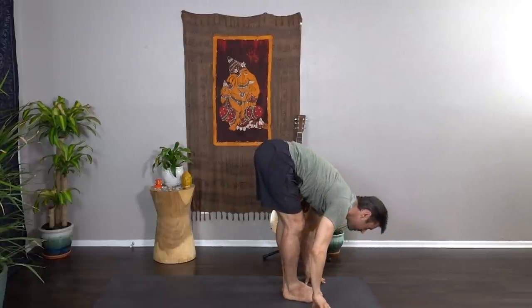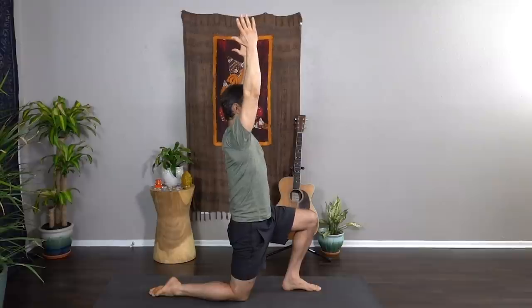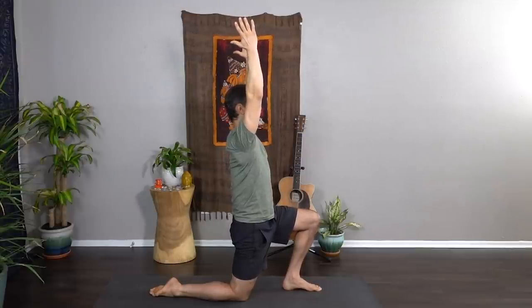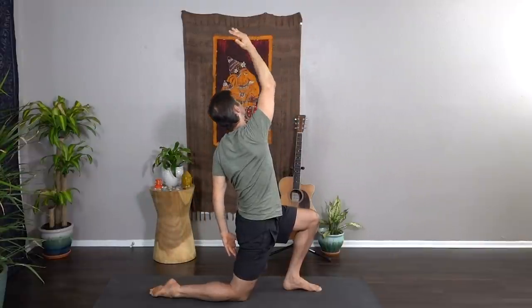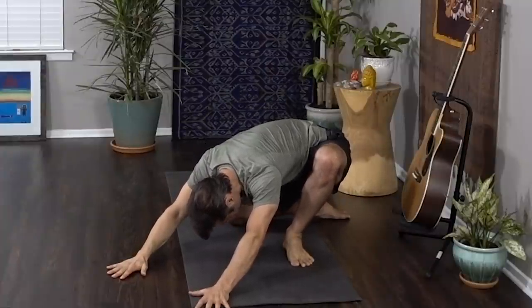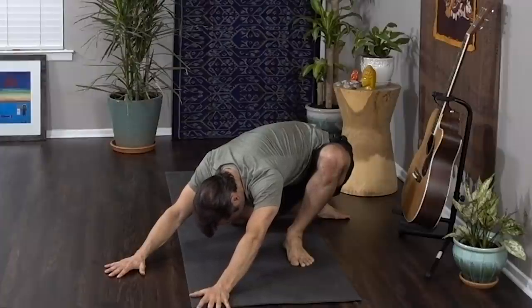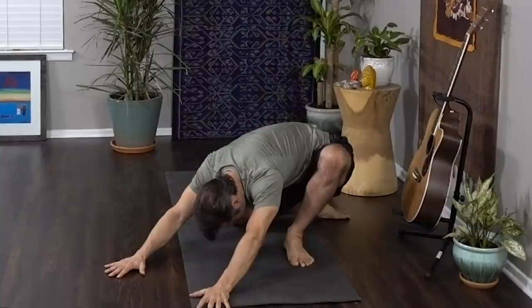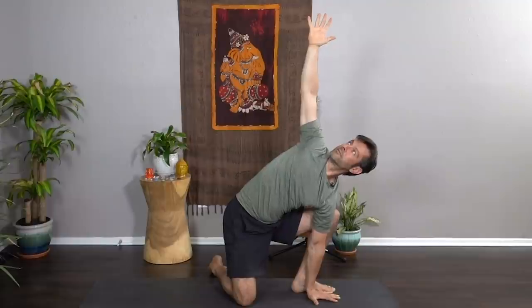Big breath in, exhale, fold, empty, release, halfway lift. Step the right foot back, back knee comes down, and sweep the hands up to the sky. Big breath, lift the bowl of the pelvis up — feel the stretch in the front of the right thigh. Keeping the hips lifted, exhale, twist open to the left, flip the front palm and reach up and back, feeling the stretch intensify through the right hip flexor. Exhale, windmill the hands off the right corner of the mat, swivel the back knee, and sink your hips down. Take a few moments here, let yourself relax and soften, upper body at ease. As you inhale, keep the back knee in place — left hand inside the front foot, right hand up to the sky. Hug the knee into the left tricep as you open.